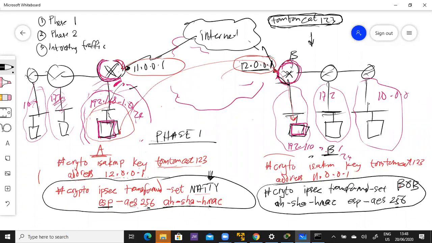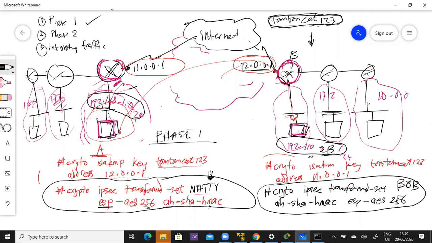So how do we define interesting traffic? I want to say, okay, anytime this subnet as a source intends to communicate with this subnet as a destination, phase 1 should trigger. That is the idea.